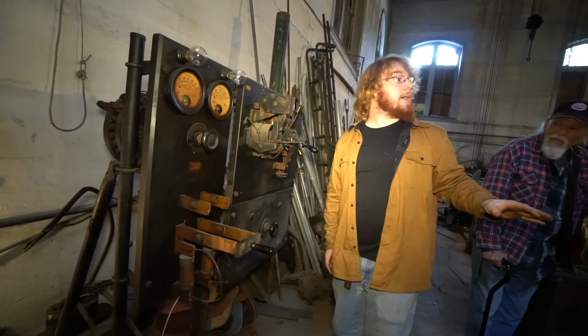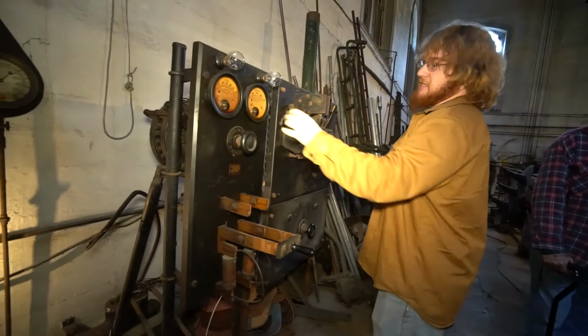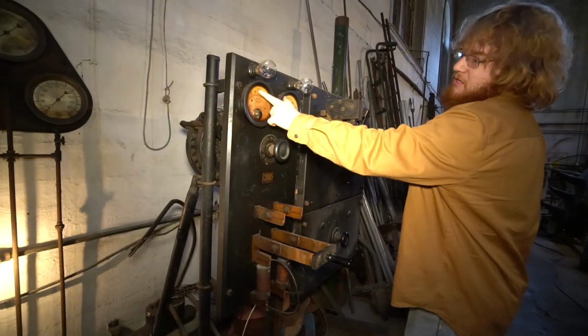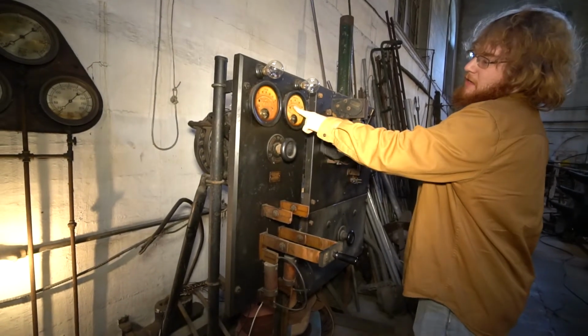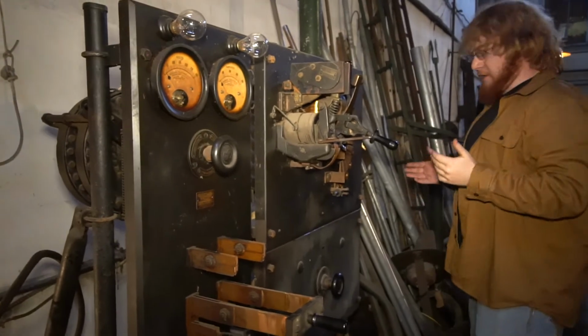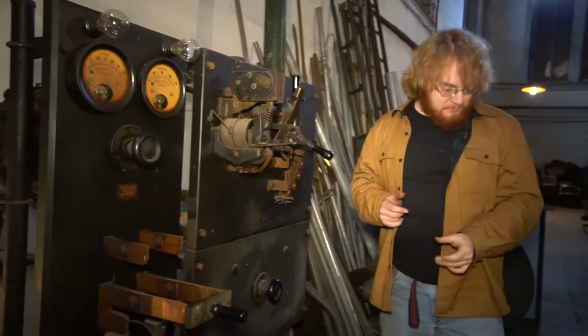It was never hooked up. It's there, they never used it. You've got 2 gauges, you've got voltage and amperage. Voltage, I want to count to about here. Amperage, how much load you're pulling. After that, you've got a few other things. This is all for starting that motor. But I'll get to that in a second.